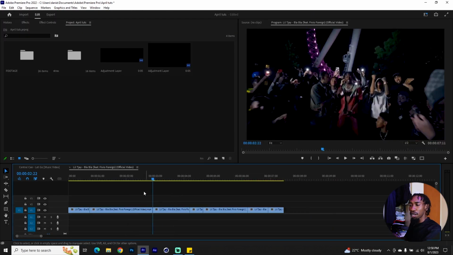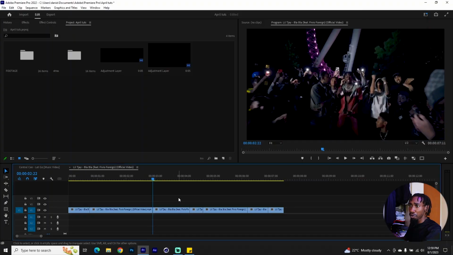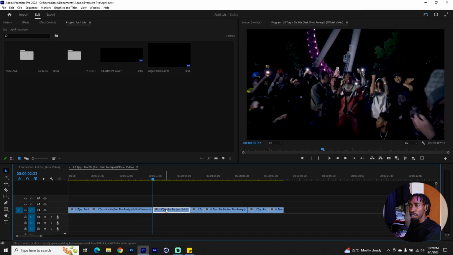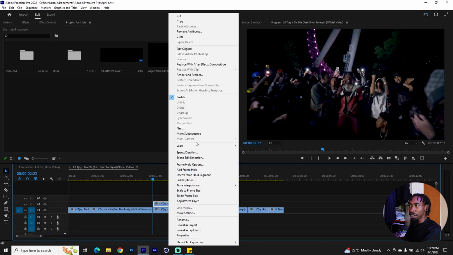Alright, some other really cool effects that I saw in the video are some freeze frame effects and zooming out effects, which you can also do on Premiere. So on this clip that you're transitioning into, what they did, duplicate that, freeze that frame. In this case, we are adding a frame hold. I will also give it a different label color.